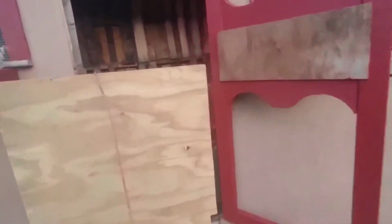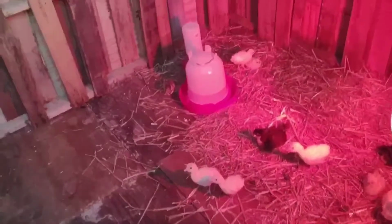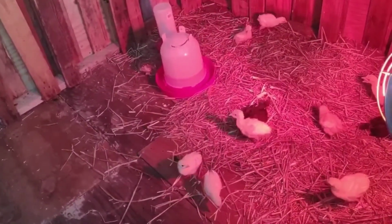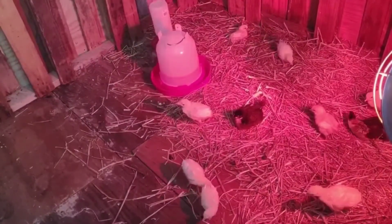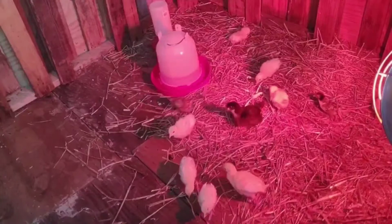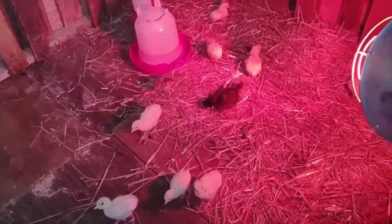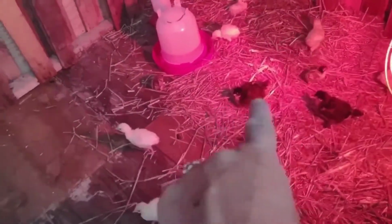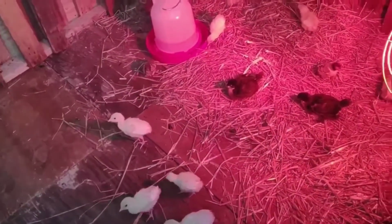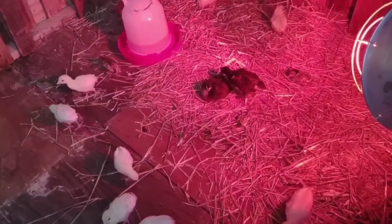So they went from one brooder to another. And these are our little babies. We've got 6 Royal Palm turkeys. Get 2 silkies in there. 2 millefleurs. Oh, one's a millefleur. The other one is an old English bantam. And two green egg layers. The two black ones, that's 1 and 2 there. Not sure what they're called. I got them at Tractor Supply. They're specific. Lay green eggs, which we haven't had.